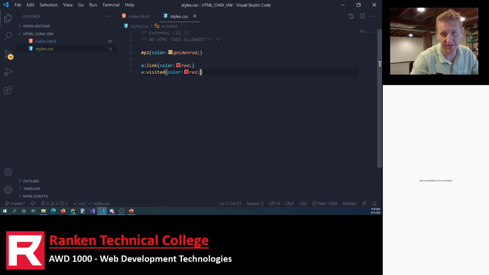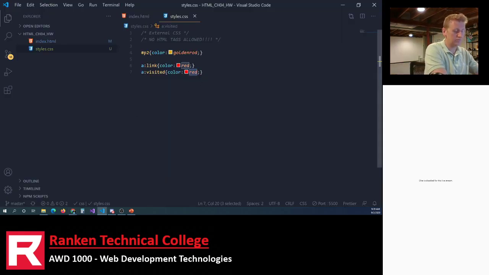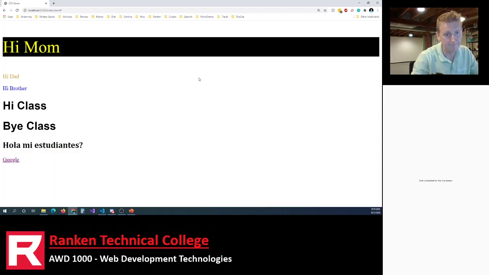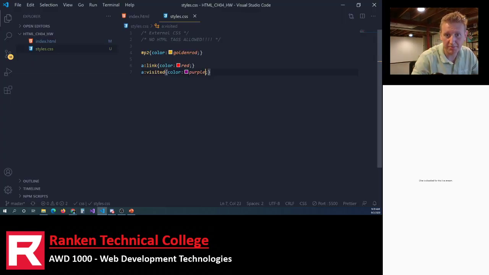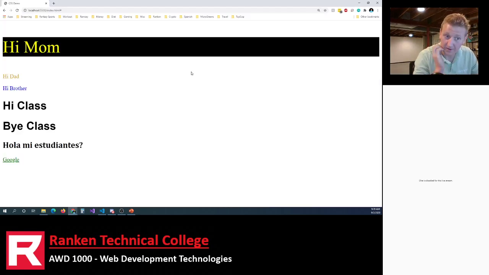Now notice when I code the visited state, now when I go back, my link is red because this is a visited link, as in I clicked on it. Purple, that's the default. That's a bad choice. Okay? So you can see that the visited link is changing that.